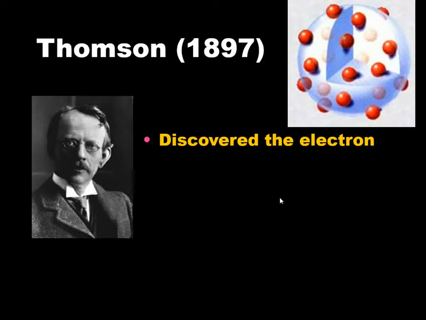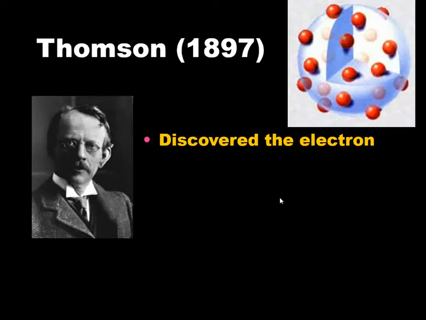So then we have Thomson. Okay? He's important because he actually discovered the electron. And what do you guys know about the electron? It's got a negative charge. Where is it? It's a part of the atom. The atom isn't the smallest thing in the world. The atom is made out of different things: electrons, protons, and neutrons. Back in the day, you guys, they thought an atom was a solid thing, and that was it. That was the smallest thing, but now we know, oh wait, there are these things called electrons.